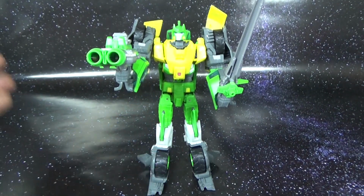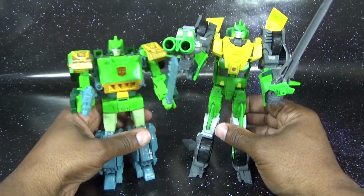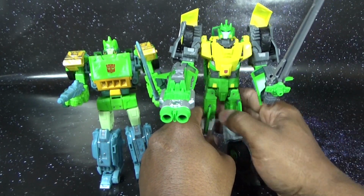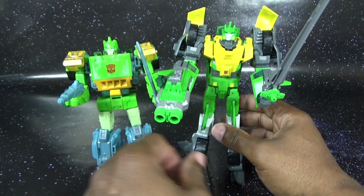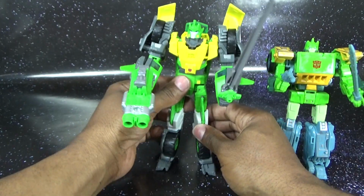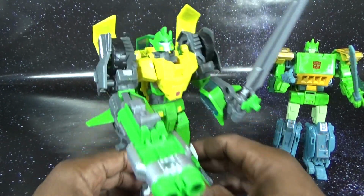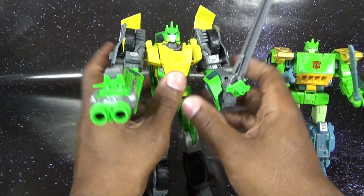I'm bringing out the Siege right now so you can see it in this portion. I might wind up making this his own separate review. I don't know yet. But here these guys go side by side. So thank you for joining me for this bonus review of Transformers Thrilling 30 Generation Springer that I probably should have got to a long time ago. He stands kind of awkward. And on the box, it showed these parts just down, which I think looks goofy. So I kind of just put them up next to his thigh, in case anybody was wondering.